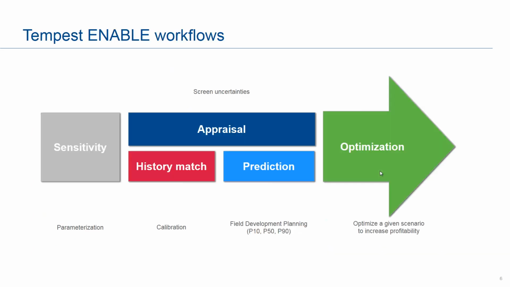So where can you use Tempest Enable? Well, Tempest Enable can be used at any stage of the field life, starting from bid appraisal to the abandonment of the field. And here I have listed some of the workflows where you can use Tempest Enable, and I'm going to describe these workflows a little bit more in detail in the next couple of slides.